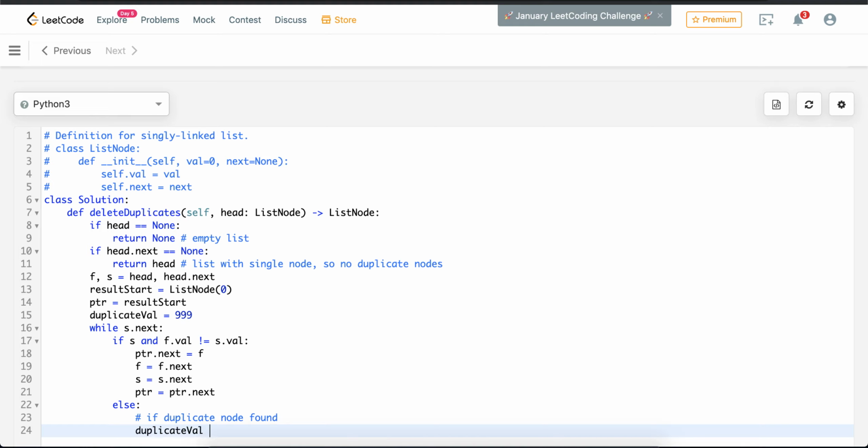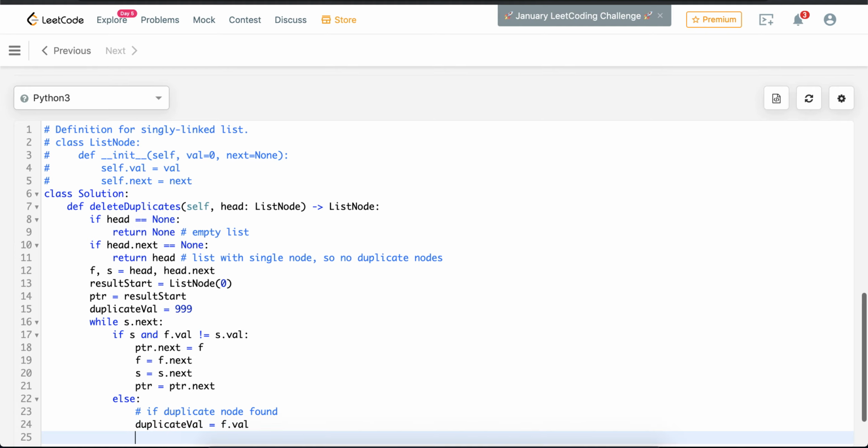So the duplicating value is f dot val, right? And while f dot val is equal to the last duplicate value, we'll just keep on checking, and s should not overshoot.